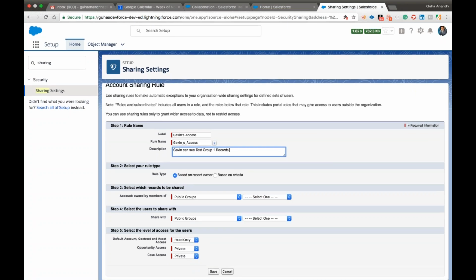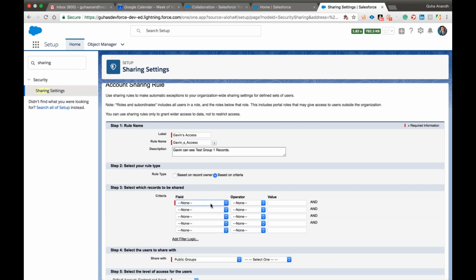So I'm telling this record type should fire. This sharing rule should fire based on the record ownership, and you can also do it based on a criteria. When I say criteria, you can define anything in the system. Just a blind example: any record starting with the letter T can be seen by Gavin.